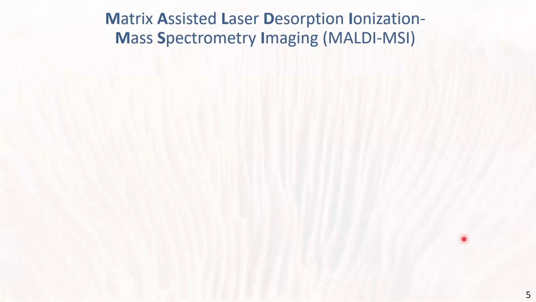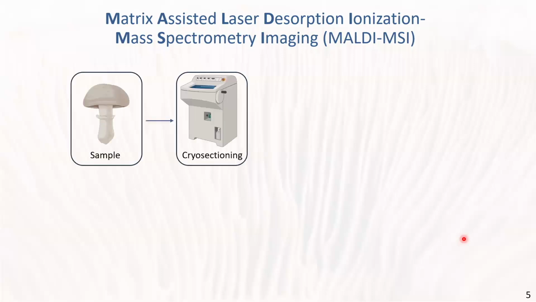So now mass spectrometry imaging, one of the common techniques in MSI is MALDI, which stands for matrix assisted laser desorption ionization. And I mainly use this in this publication or this chapter of my thesis. So how do we perform MALDI? We take our sample and we have to make very thin cryo sections within micrometer ranges. So usually the biomedical samples are even lower than the food samples, like 10 micrometer.